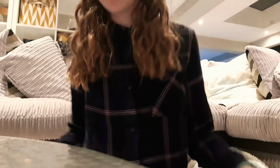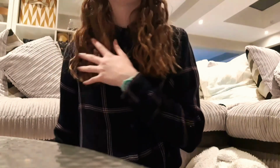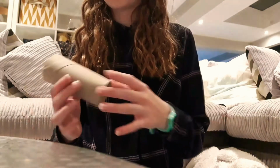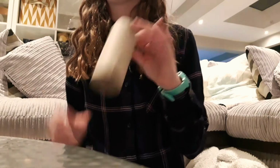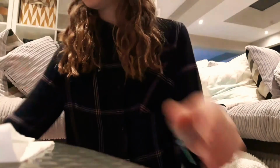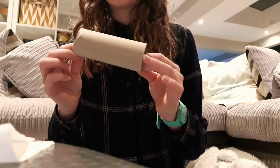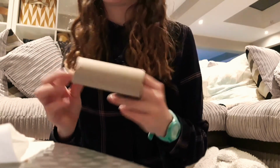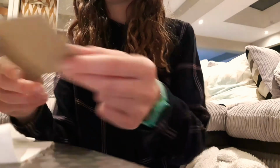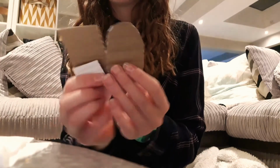I am using my trusty stomper box. As usual, I have lots of cardboard. The things I am using for this do not have to be the same as the things you're going to use, as it's entirely different. I'm going to use a toilet paper roll, some tissue paper, a bit of a wrapping paper roll, so I can choose the size of this, a little ledge that I made, and finally a few bits and pieces to add some more texture to it, just made from cardboard.